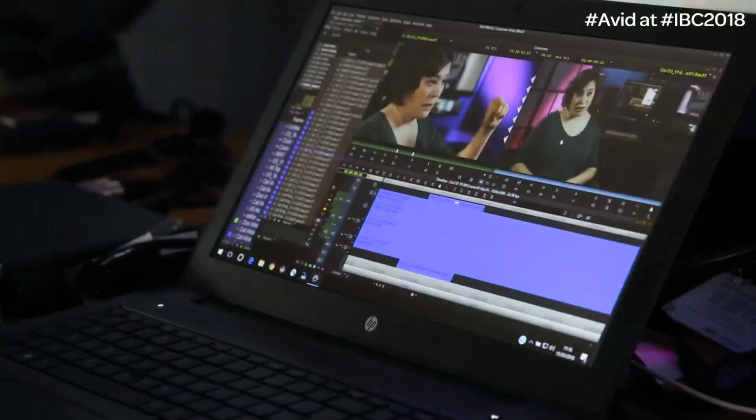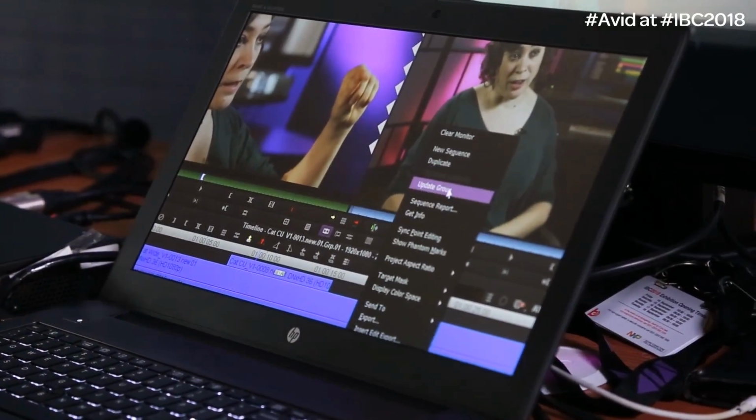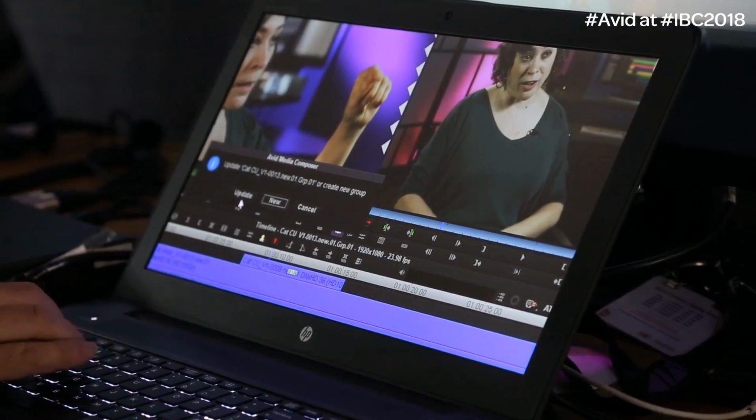But more importantly, I can grab another clip. Let me go ahead and just take a portion of this. I can bring it into that sequence, which is my group. And then if I update my group by right-clicking here, I can create a new group clip or update the existing one.